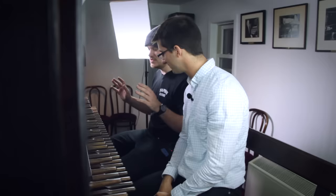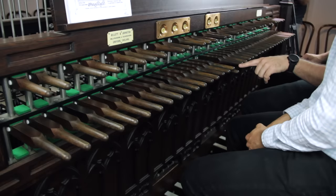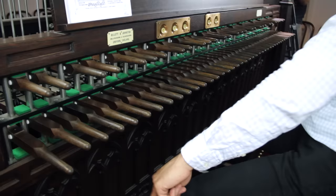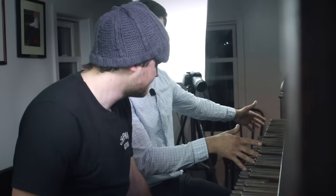You said there's 72 bells. Yeah. And each one of those is one of those bells. And so you said six octaves. Yeah, right. And these down here are just another way to hit the same notes. So all the bells are playable from manual, except for the biggest one, which is only in the low pedal. If I play that low bell, there's no actual manual key. But every other bell, the second biggest bell, is right here. As we go up the pedal board, we're duplicating the lower two octaves of the instrument. So my hands are usually in the upper couple of octaves. And then my feet are playing the lowest octave.